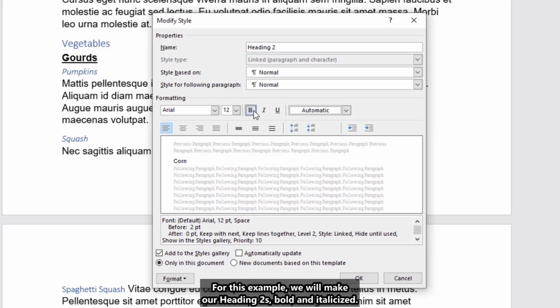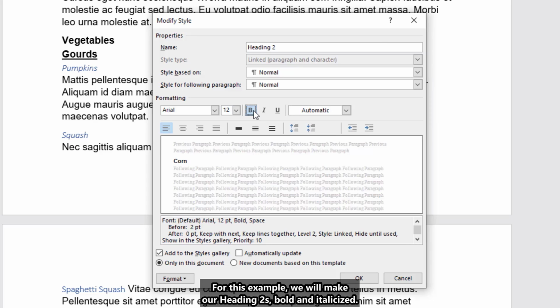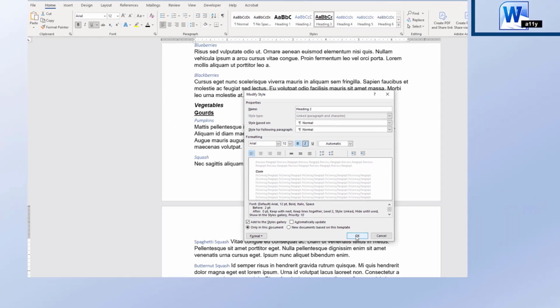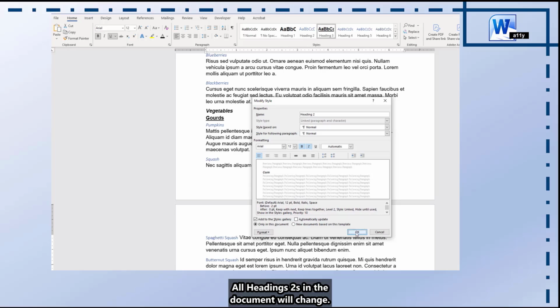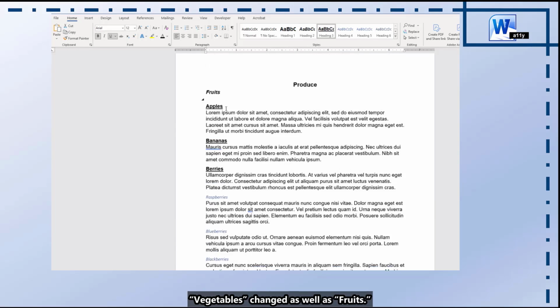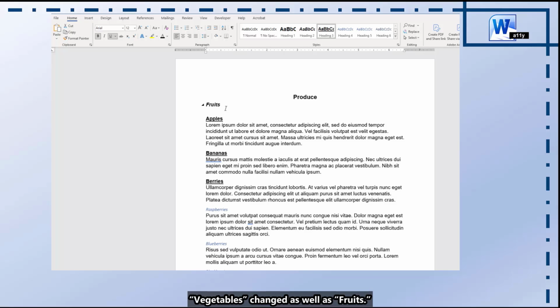For this example, we will make our heading 2s bold and italicized. Then select OK. All heading 2s in the document will change. Vegetables changed, as well as fruits.